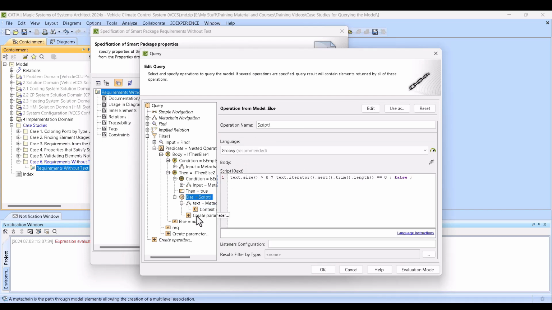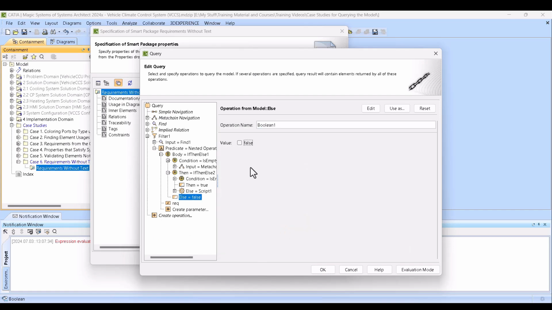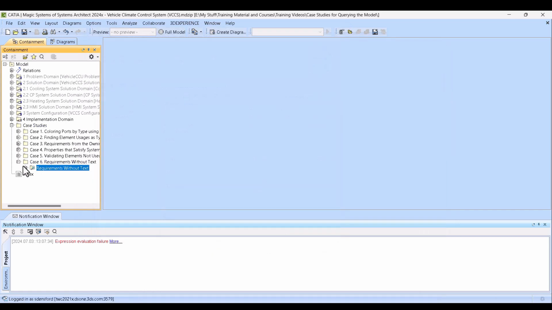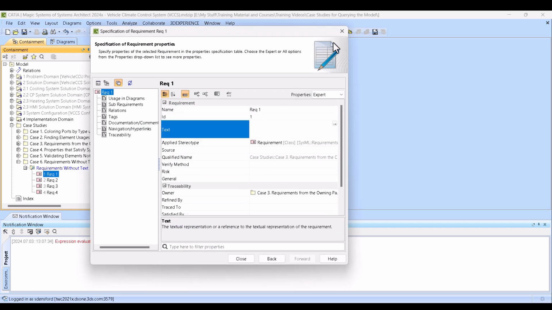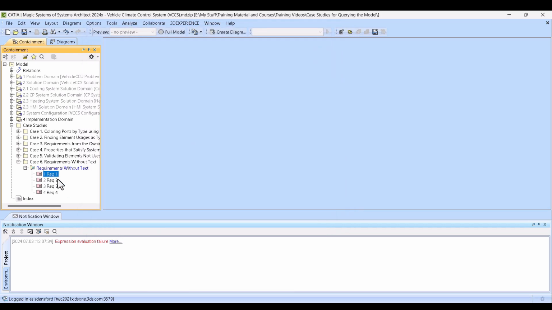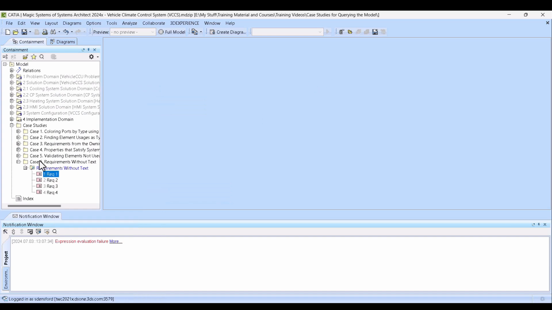Okay, so now this should work. And if none of those are true, then we are going to return false. As we can see, we've got 4 requirements that meet this criteria. These happen to be requirements that I was just testing in one of the case studies previously. And there you have it.